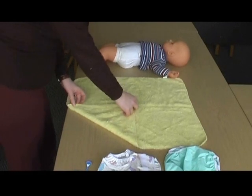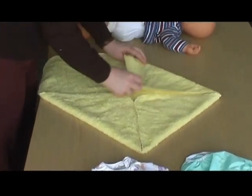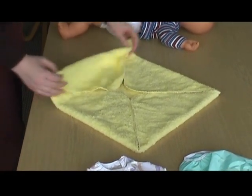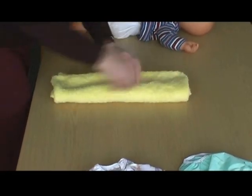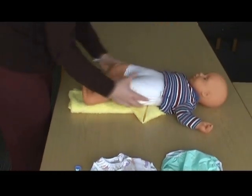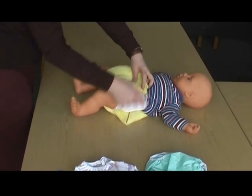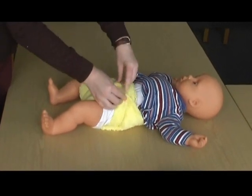Take each corner and fold to the centre. Fold the whole nappy into three. Open out the back, then lay the baby on top and bring the front pad up to the front and the wings round to the sides, to the middle.